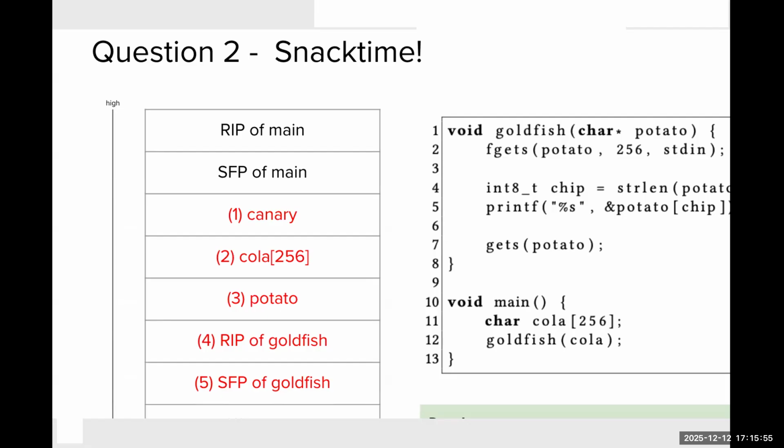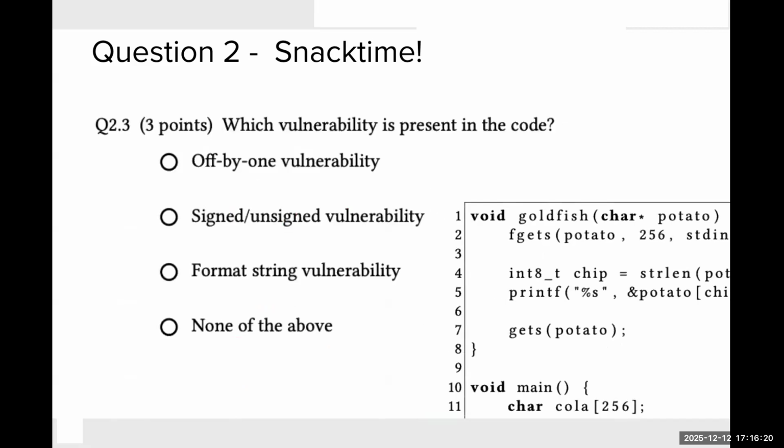So yes, we do have the ability to write past the end of potato or past the end of cola, but right after cola is the canary. Because of that, we don't really have the ability to overflow cola right now, unless we had the value of the canary, but we don't have that right now. But also, that's not really an answer choice here, unfortunately.